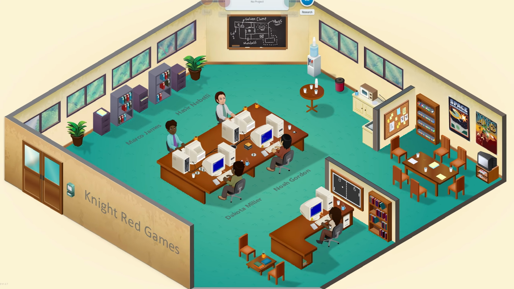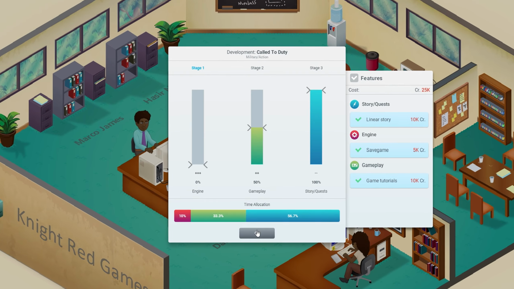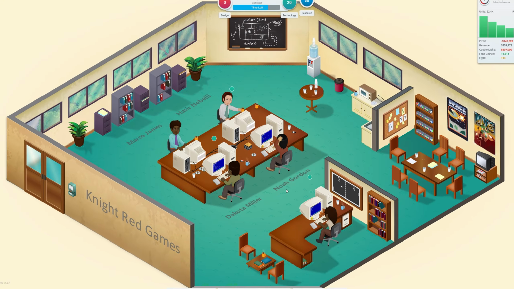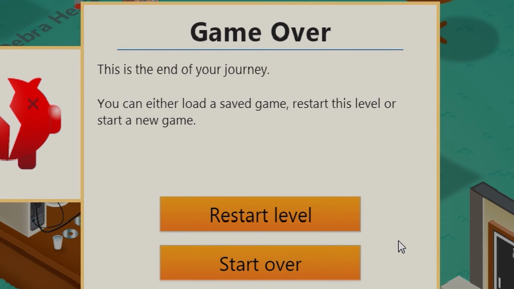I'll leave you to discover the rest for yourself. Wouldn't want to spoil everything now, would I? I've given you the building blocks here, so go build yourself an empire. Never forget, Game Dev Tycoon is a roguelite. You're going to fail. You're going to struggle, and that's perfectly okay. The journey is fun, the destination is just a bonus.